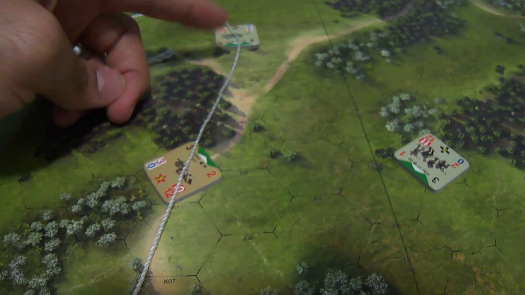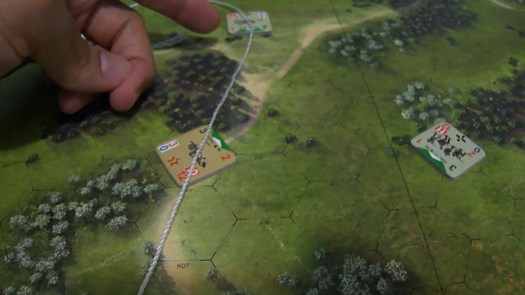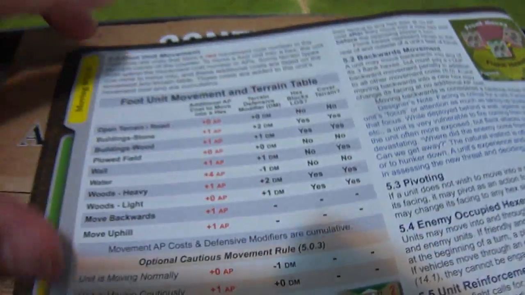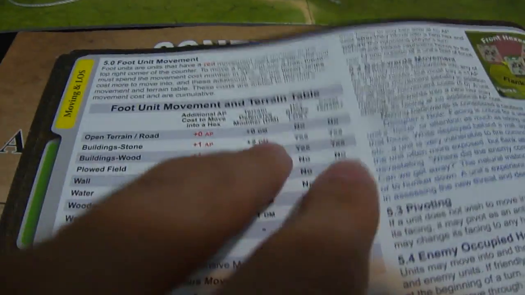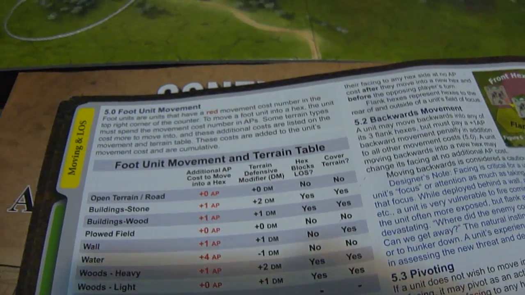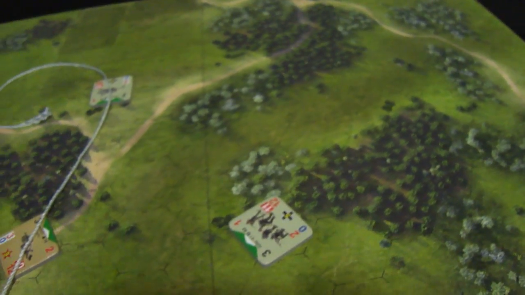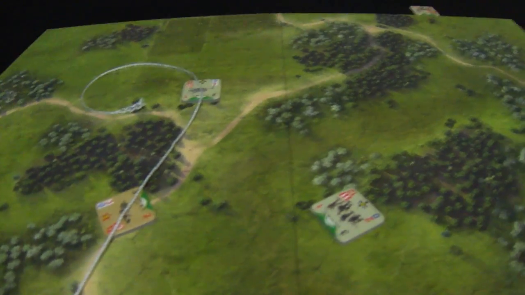Even though this unit is in the line of sight and in the range, it's blocked by these 3. In the rule book, they mention things that can block line of sight. You don't need to memorize it, but basically all trees can block line of sight. Also buildings can block line of sight. So this is an important thing about line of sight.